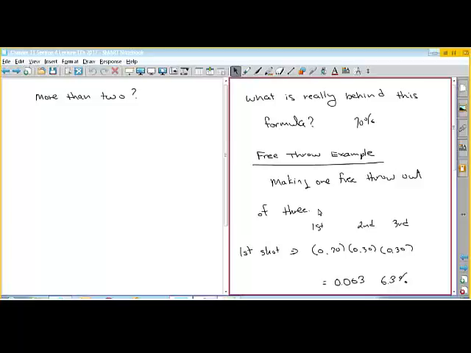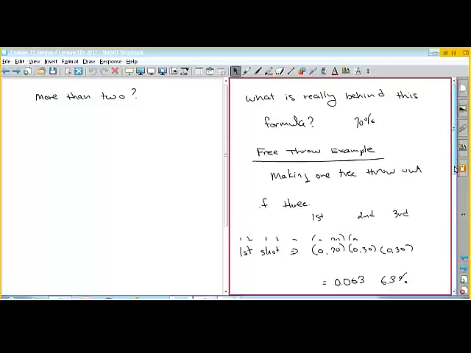It's the probability of making, in the first scenario, making 1 and missing 2 and missing 3. So it is using the word "and," therefore you multiply the probabilities together. The probability of making the first free throw is 0.7. The probability of missing the second free throw is 0.3. And the probability of missing the third free throw is 0.3. So you multiply those together, and it's a 0.063 probability that he'll make the first and miss the second 2.